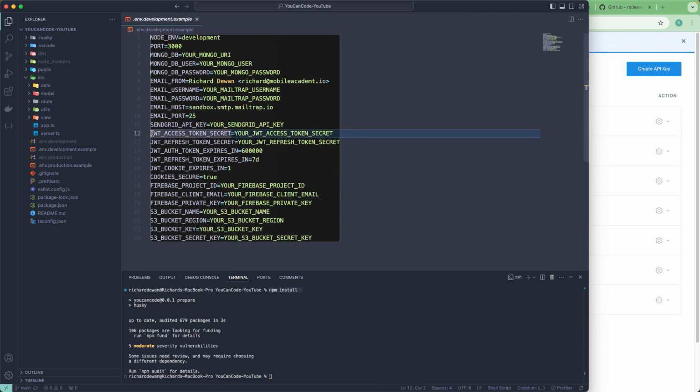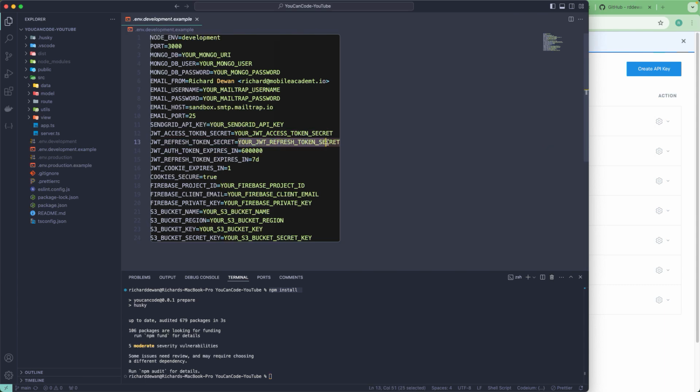The next step is to set up your JWT, because we will be using the JWT token, access token, refresh token, and all of that. You can provide any random token depending on your requirement. Just generate a random base64 token that is 16, 32, or 64 characters long, or just give some random characters. That should be fine.